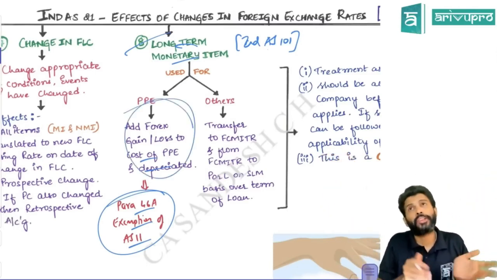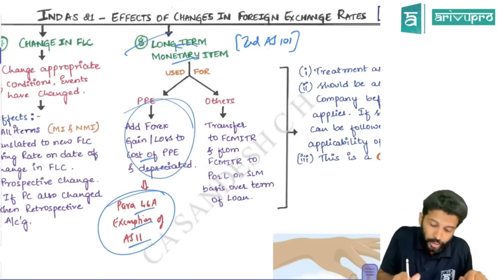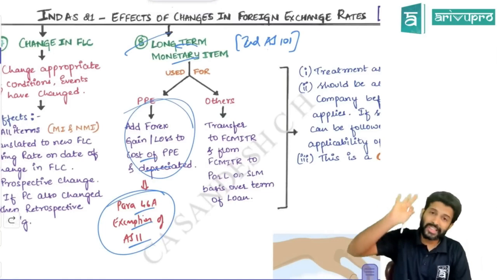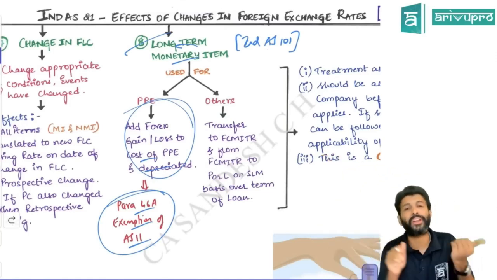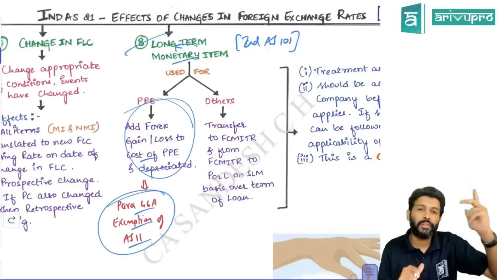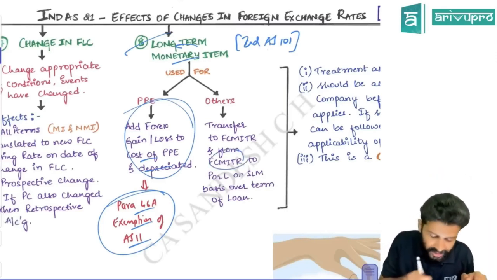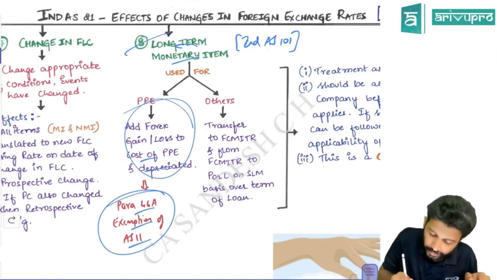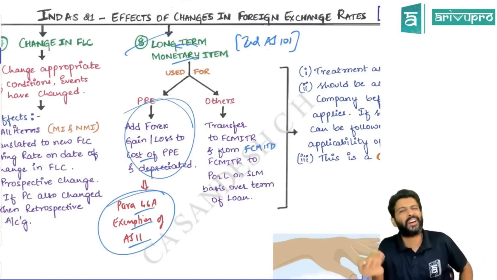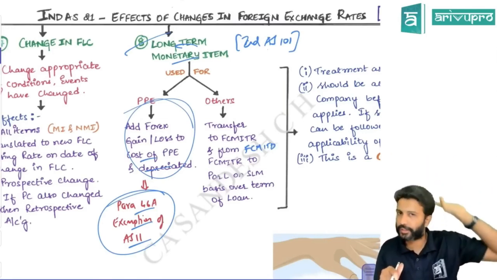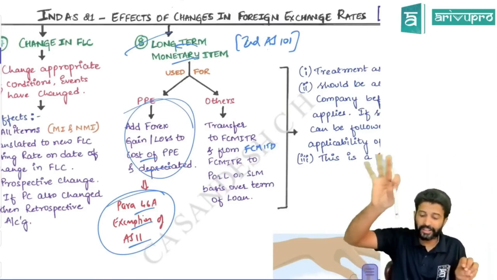That is one. Sir, I did not use this loan to buy an asset. I have used it for some other purpose. In that case, what to do? In that case, that exchange gain or loss, still you need not transfer it to P&L. You can accumulate it in one reserve called FCMITR or FCMITD, foreign currency monetary item translation reserve or foreign currency monetary item translation difference. Some books will call it FCMITR or FCMITD, it's okay. So you can park this in one reserve.